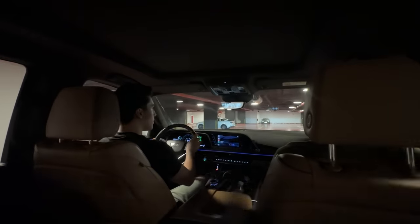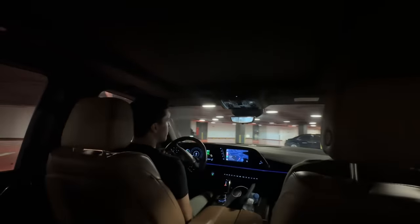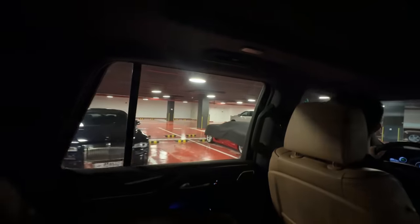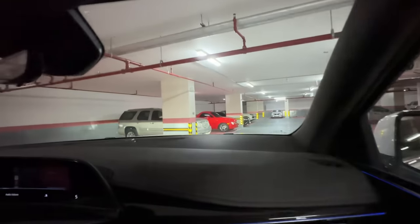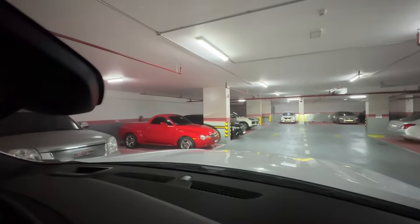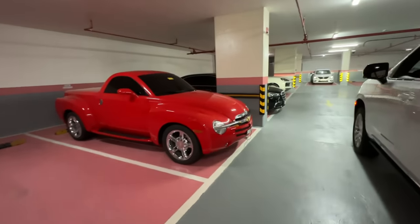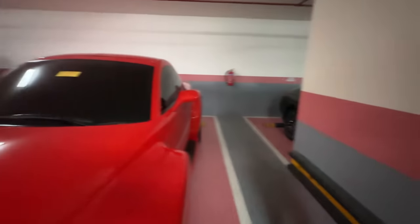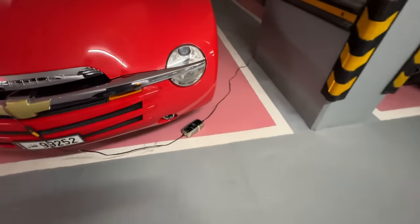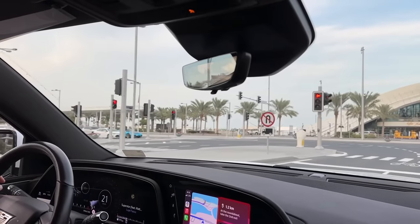Here we go boys, underground car parks of Doha, Qatar. What do we got on the cover? A 360. That's not bad. Oh my god - no way, a Chevy SSR on a trickle charger, in red! I'm literally leaping out of the Cadillac. There's a sticker on the windshield - five percent tint - and it literally says 'this vehicle is not for sale.' Rolls Royce on a trickle charger too - this man is a gangster. I love it.